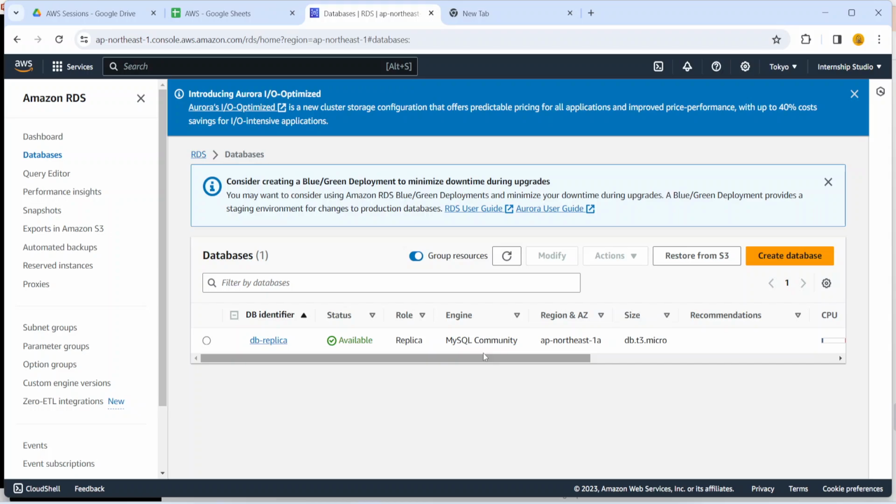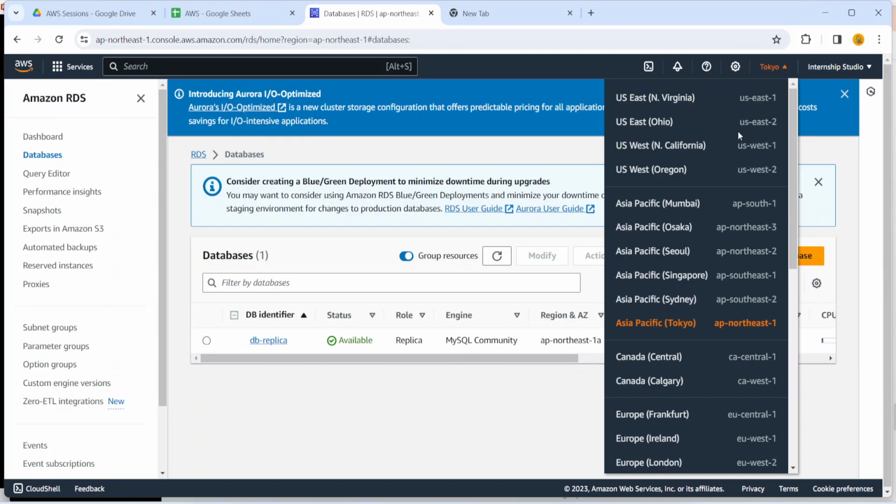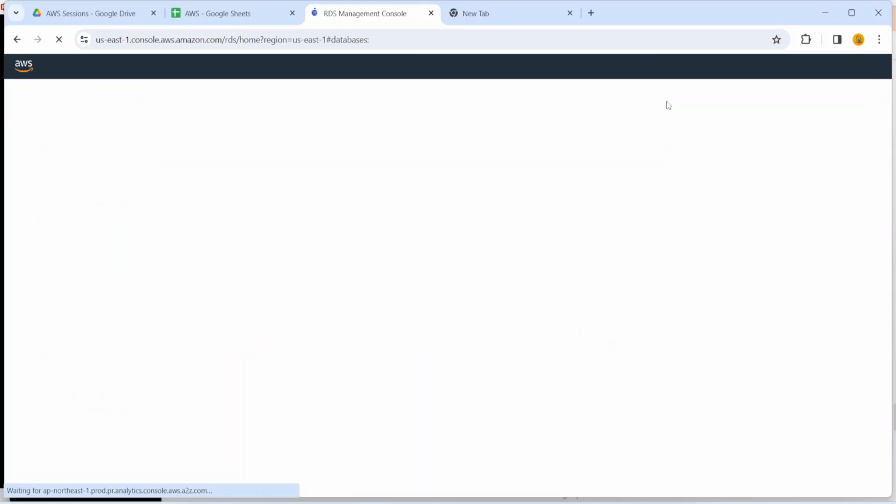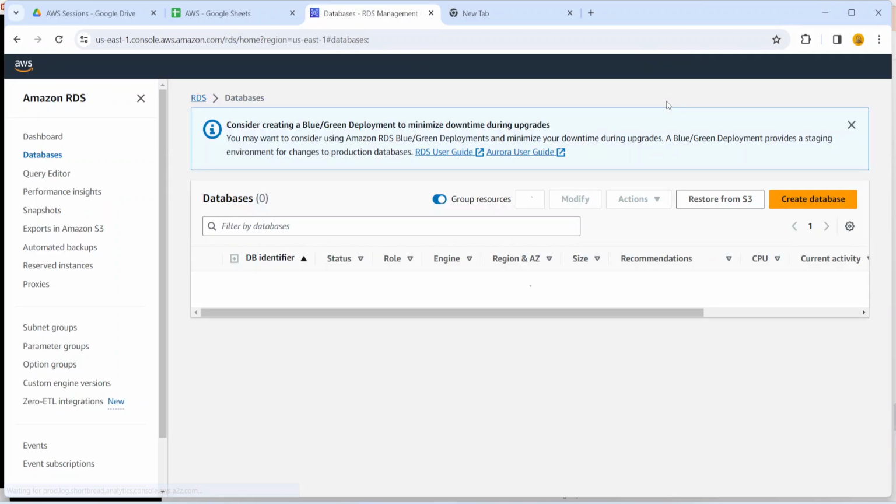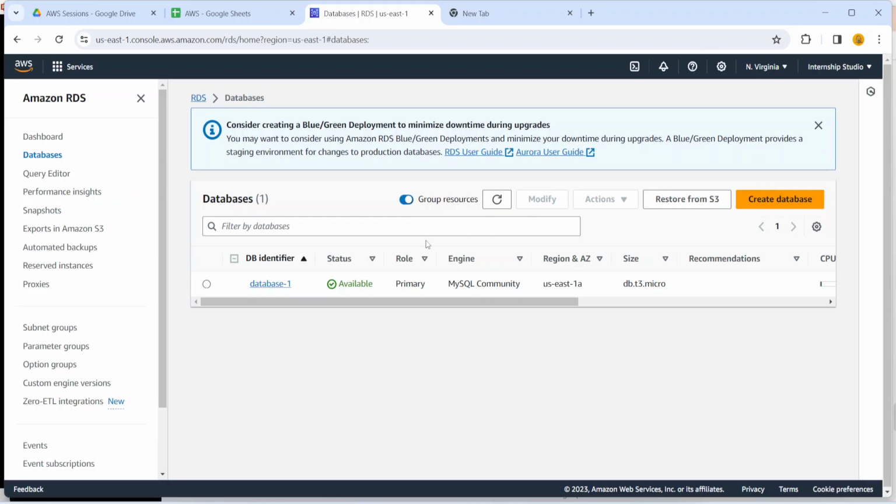So we can see that after around 10 minutes, 10 long minutes, the read replica is finally ready. So it takes a significant amount of time. So be patient while it is in the refresh state. So let me just go into the North Virginia region.